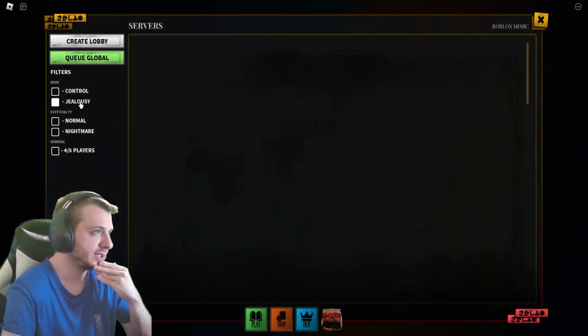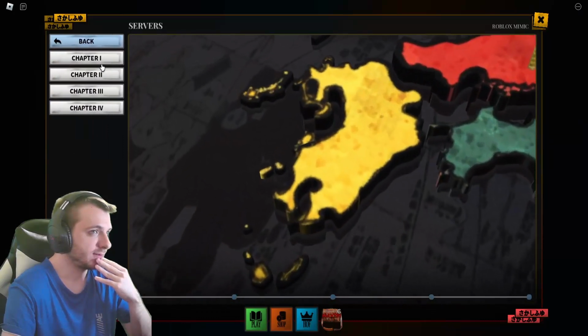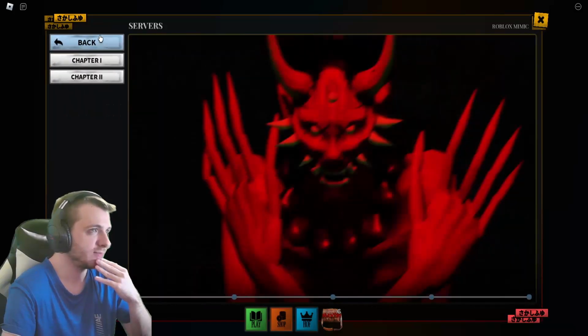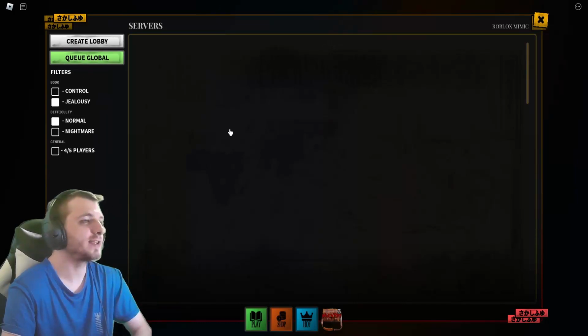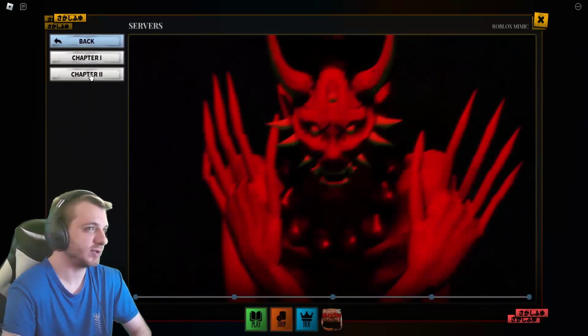So we'll go to Jealousy, because I'm pretty sure that's what it is. We're doing normal, right lobby. Alright, control. No, it's Jealousy. Wait, why is that an option? Look. Oh, it's the filters for the server. Okay, I'm dumb. Alright. I was questioning it.